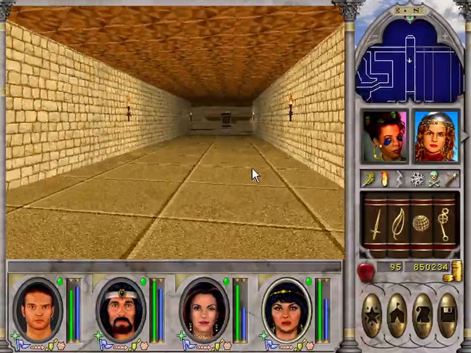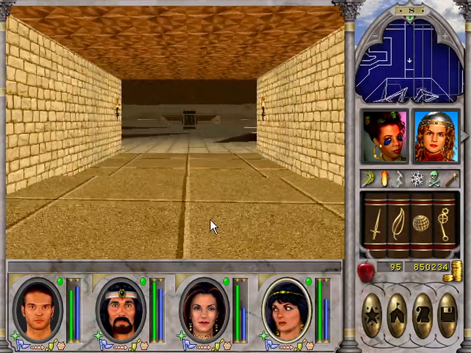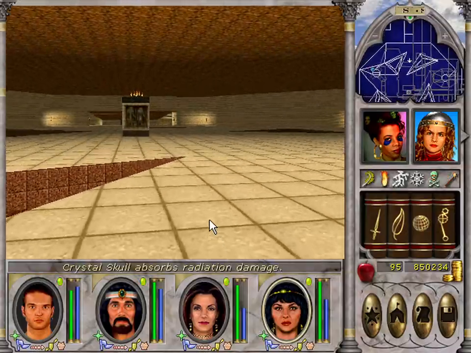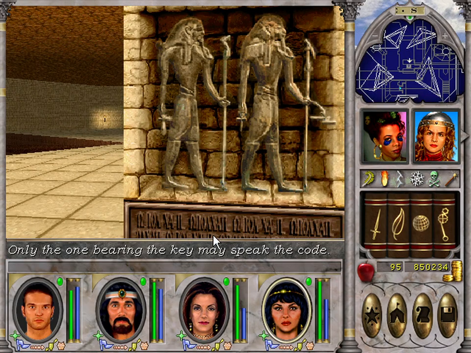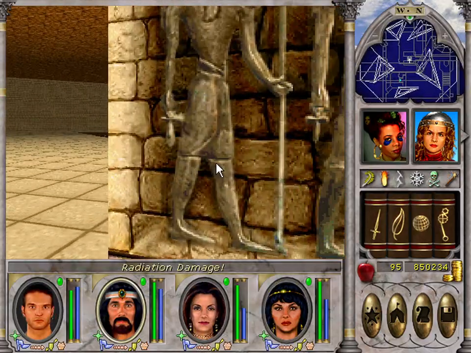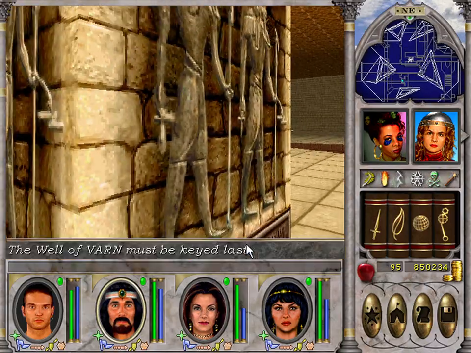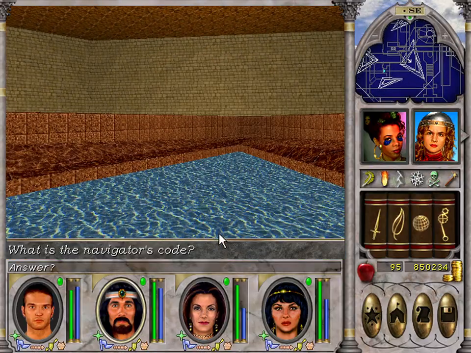I believe this is it. No. How do we do this? We need to key something. Of course, the skulls. Only the one bearing the key may speak the code. Picture, picture. Picture, picture. Well, the captain must be keyed last.